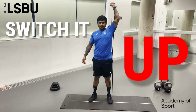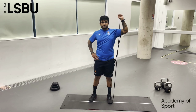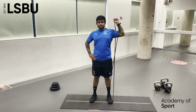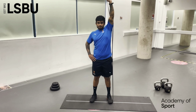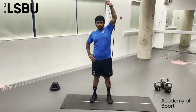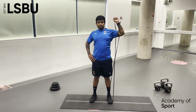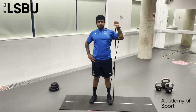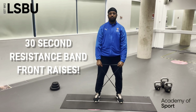Now we're going to switch it up and go to the right side. You can do it, guys. 30 seconds resistance band front raises.